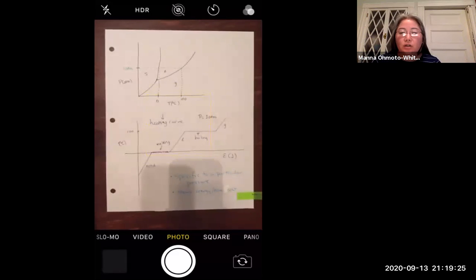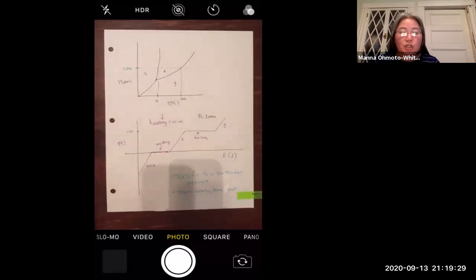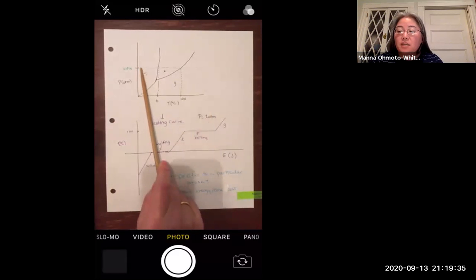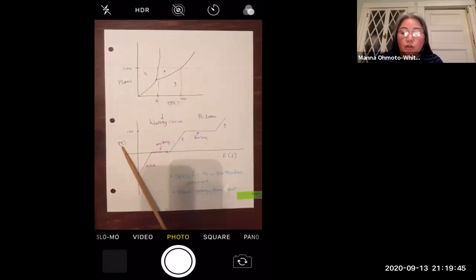So a heating curve is taking a phase diagram at a particular pressure, so in this case, 1 atmosphere pressure, and I'm increasing the temperature and seeing what happens to my state of matter and also how much energy. So I'm transforming it into a temperature versus energy graph. I'm adding energy and it's causing the temperature to increase, and as a result, I'm seeing state changes.